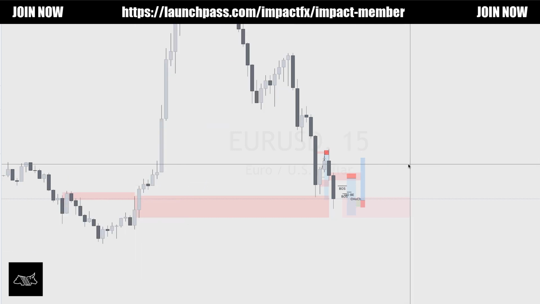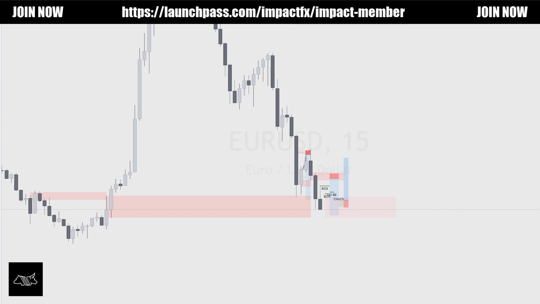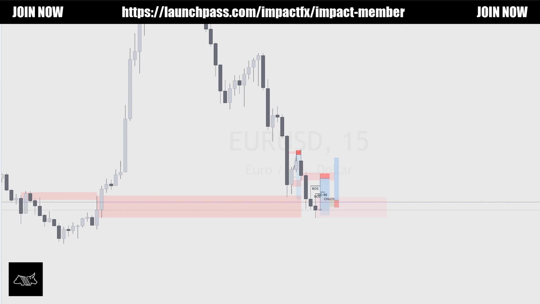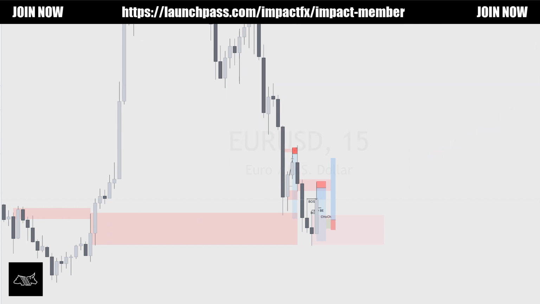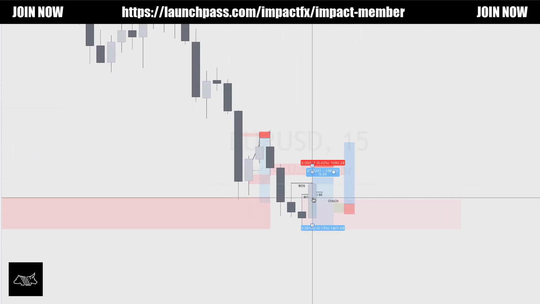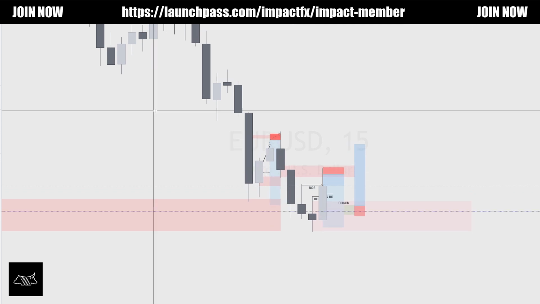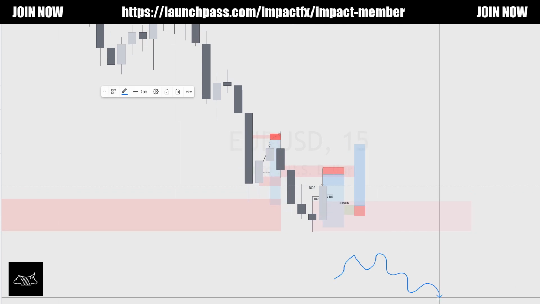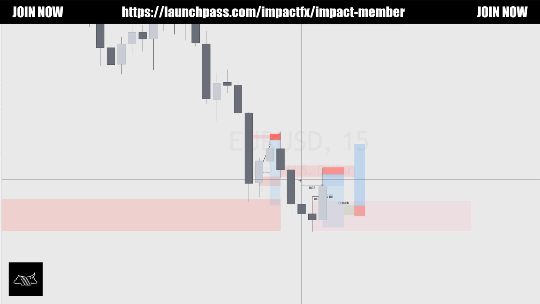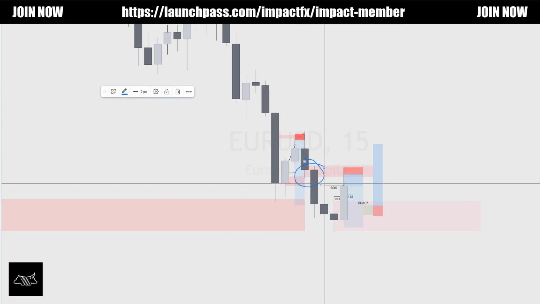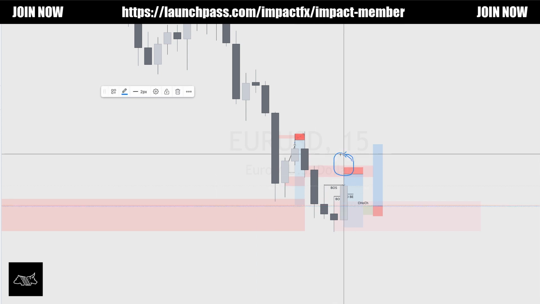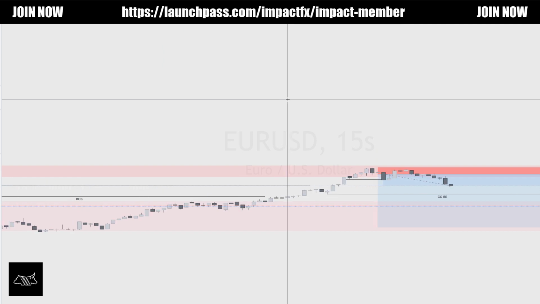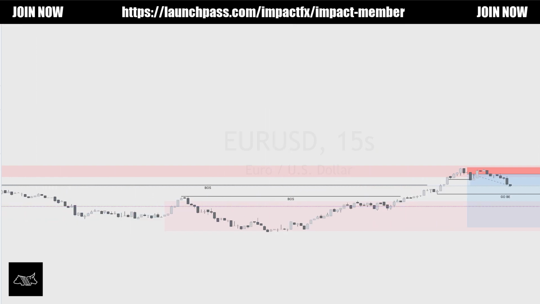But when price did this and then broke structure, okay, what do I mean by break of structure? So you can see here clearly it took out two highs, which means that it made a downtrend to an uptrend. That's what these mean. This is the last supply zone that had the failure of the low. So inside of this price action, you guys, I simply waited for my 15-second order flow change.